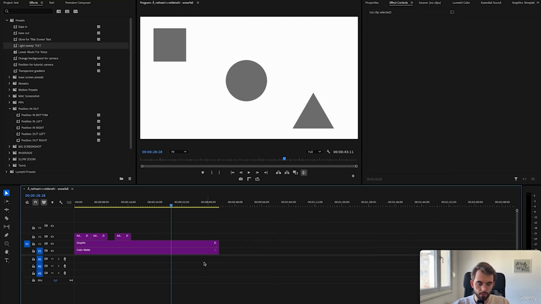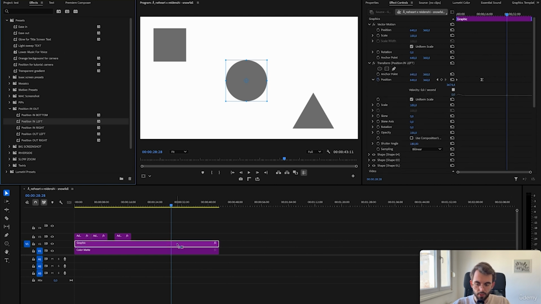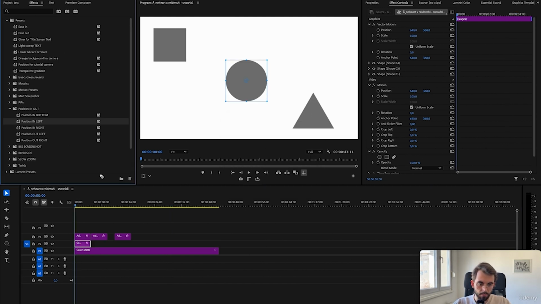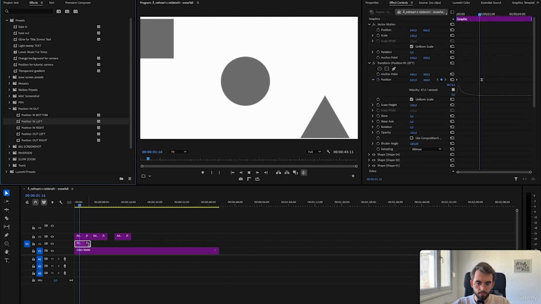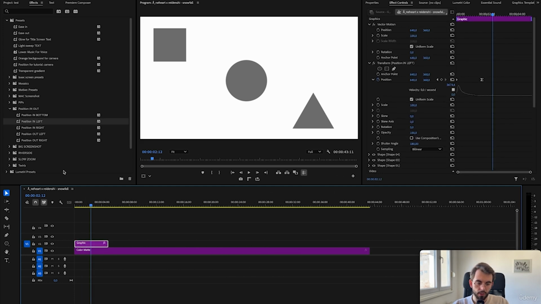So let's say we want to position in these graphics. So I will apply position in left. Actually, no, we need to make it 5 seconds long, because remember the explanation. So we'll make it 5 seconds long and position in left. Actually, we can delete these adjustment layers. And stuff is appearing on the screen. The same I have for position out, position in bottom, position in left. These are just the most often ones I used. As you can see, I don't have the position out bottom, but it's quite easy to create one.